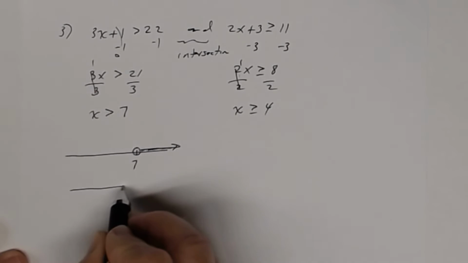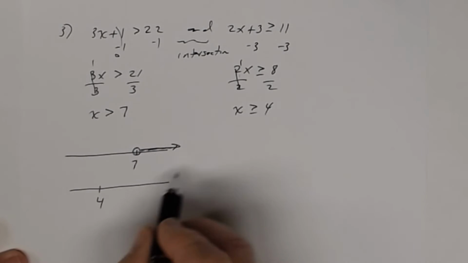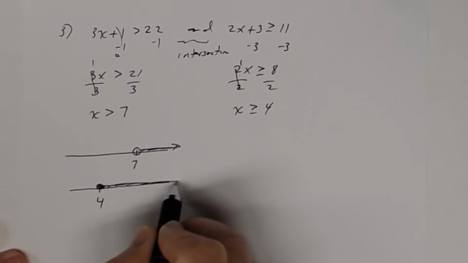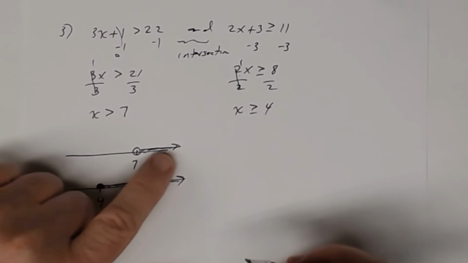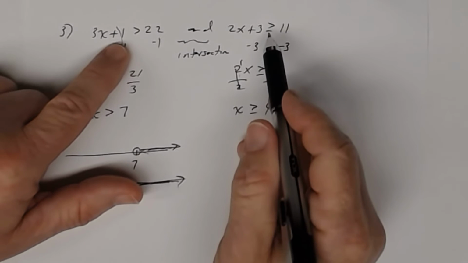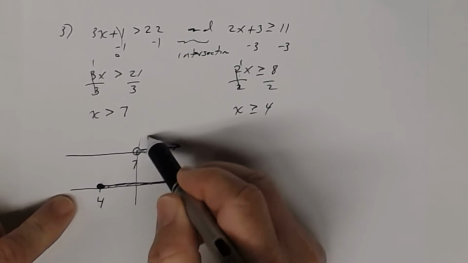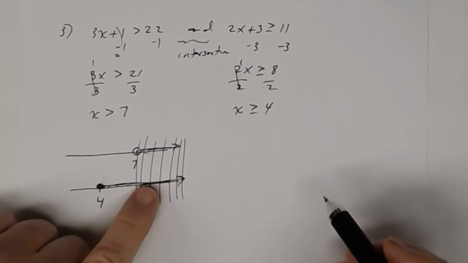Here's 4, put 4 in the proper place though, 4 is to the left, right? And then greater than or equal to, so closed circle, since there's an equal sign, 4 is a solution, going to the right. Okay, now I'm trying to find which of those solutions that are shaded here is a solution to the compound statement with the word and. So that's the intersection. So where do those two graphs intersect? Where do they overlap?